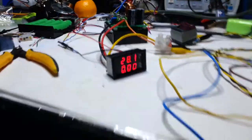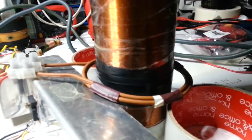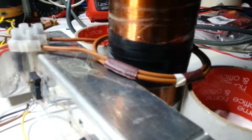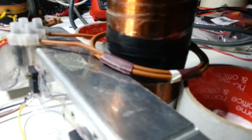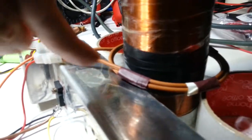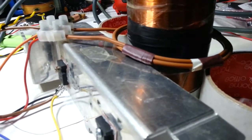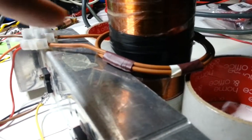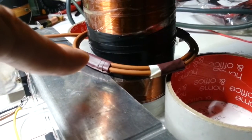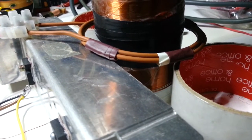But look, I'm on 28 volts, and I've put a coil on there with more windings. It works out for me like this: with one turn I draw more current. So I put a piece of wire just around here and back to here, and I draw more current. In order not to draw so much current, I've put on a coil with more turns. This one's got four turns. I've got another coil with three, another with two, and one with one.